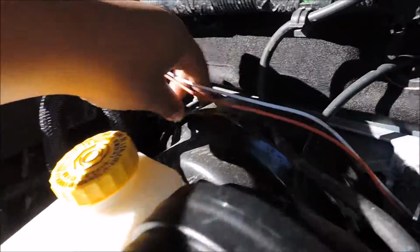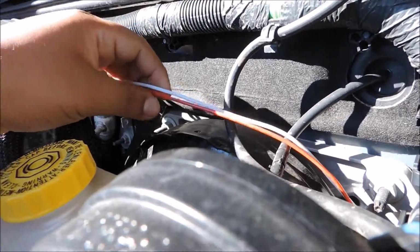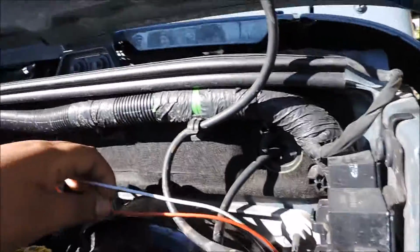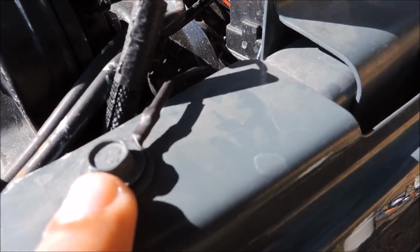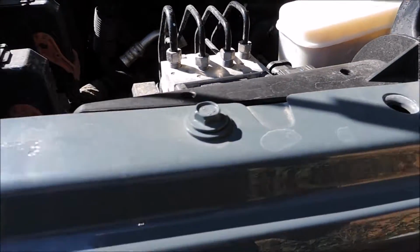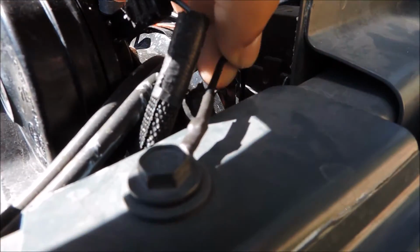As you can see, I have the red and white wire here. The red one connects to the positive on the other side, and the white one is just to switch the relay on and off. And they give you a ground. What I did is take off this bolt, or this screw, and you can see there's a lot of them right here. There's 3, so I just took this one off. Try not to scratch up the paint on it, and I connected it right there.